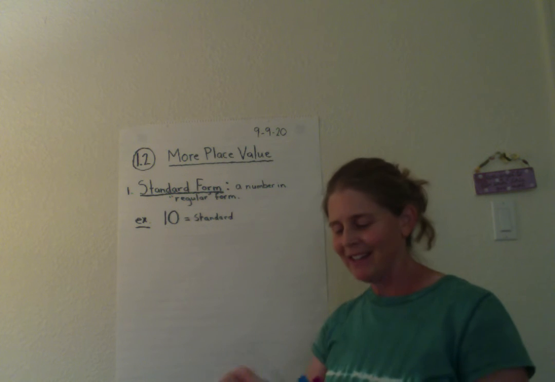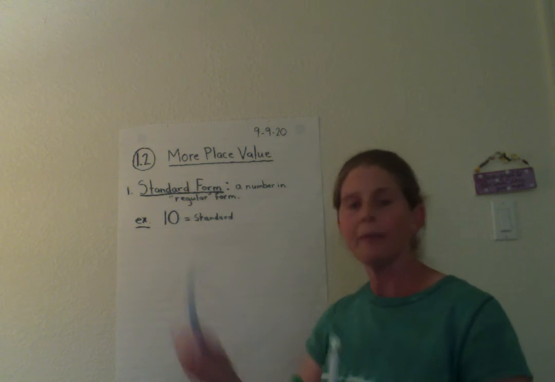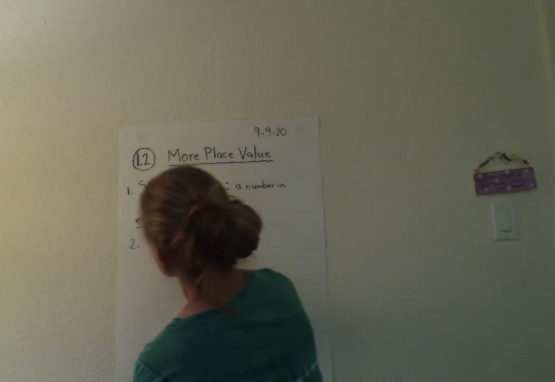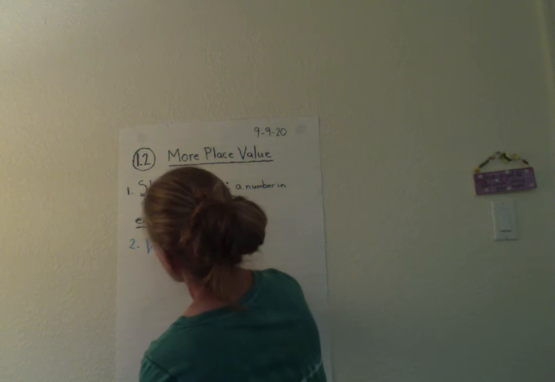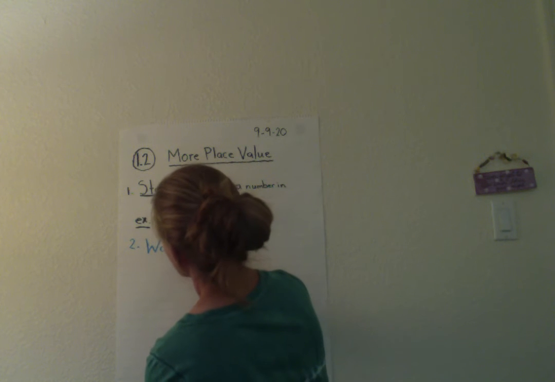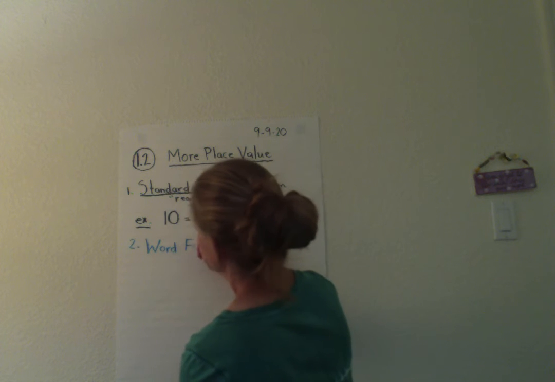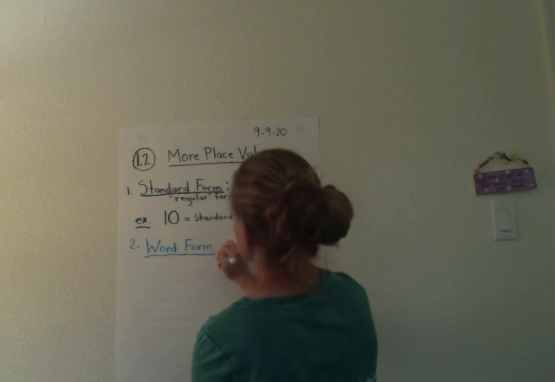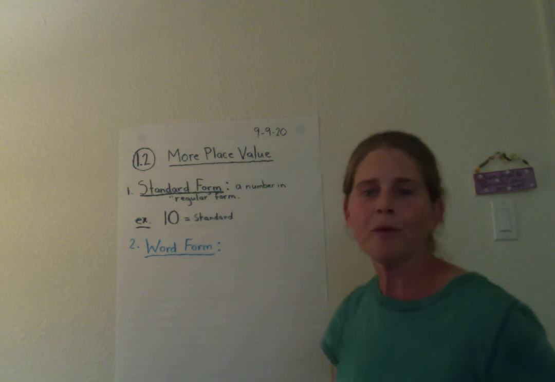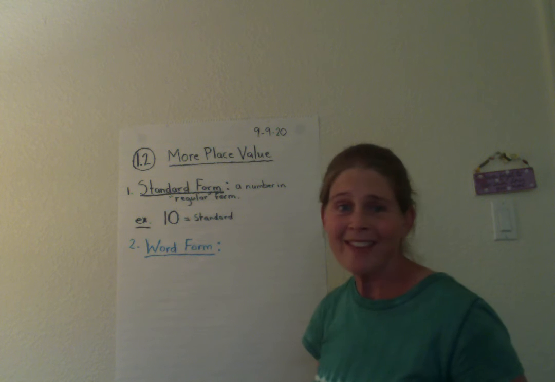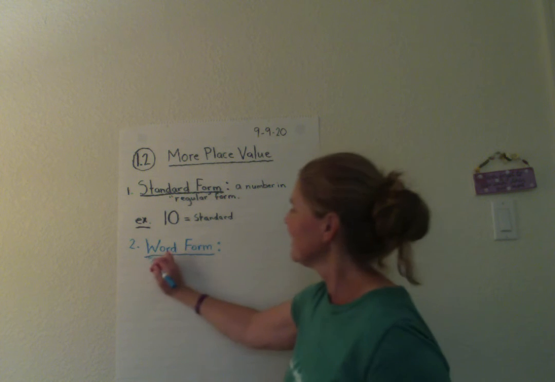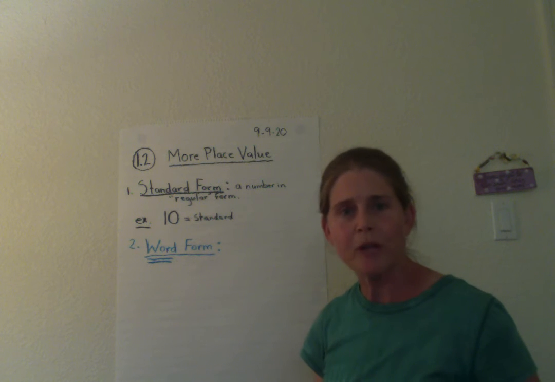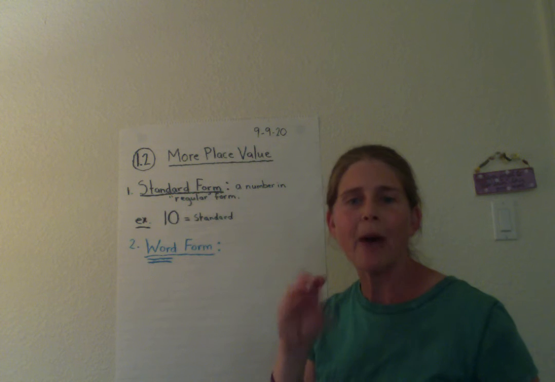Okay? All right. Let's choose a new color. Number 2, it's the next word. I'm going to skip a line. I'm writing number 2, and I'm going to say word form. Again, I hope you have heard of this. This should not be a foreign word to you. Get that down? Word form. Word form says it in its name. Guess what? We get to use letters and spell it. So I'm going to underline word a few times so that that really pops out at us.